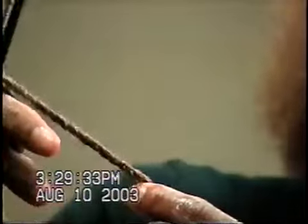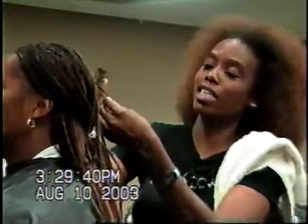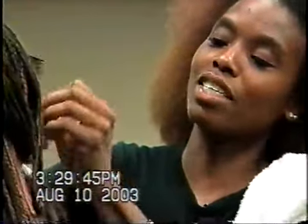I see where some of your hair's coming out, but I couldn't really judge, so I tried to. I didn't cut your hair. I can't save myself out of that, but I didn't cut your hair. I promise you, I didn't cut your hair. We'll see. I'm your witness.